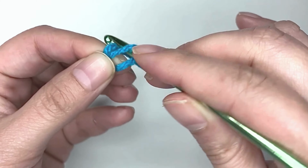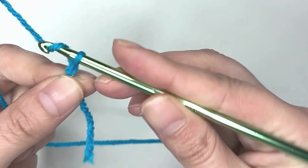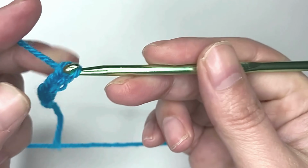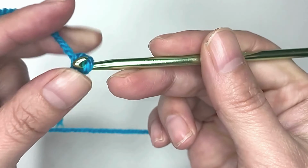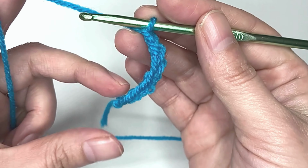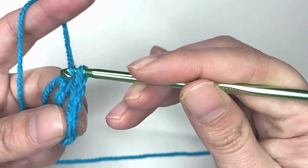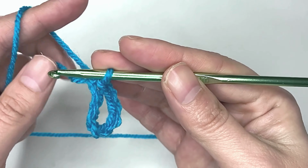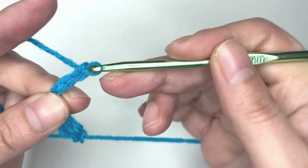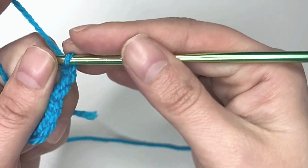Make a slip knot. Chain 8. Slip stitch into the first chain. Chain 3. Then we're going to make a puff stitch.